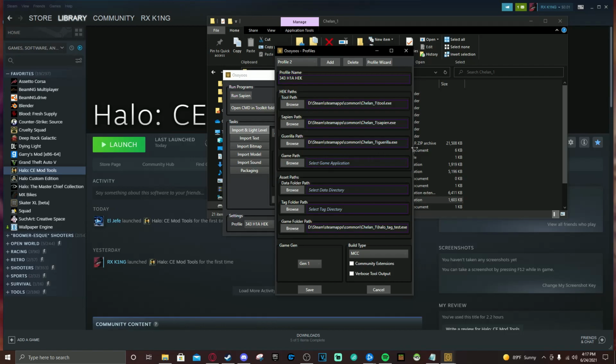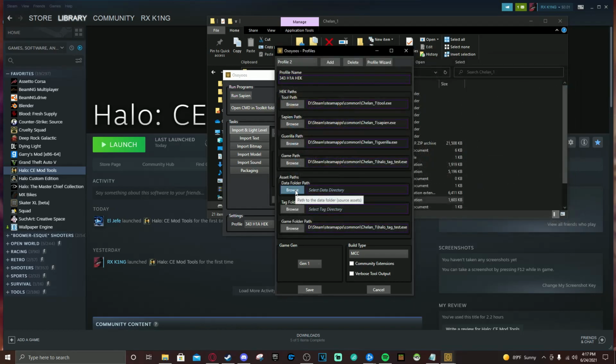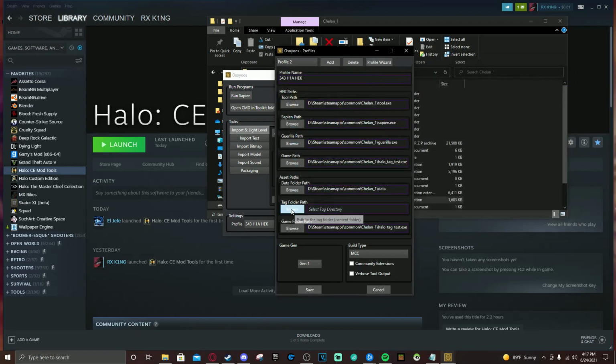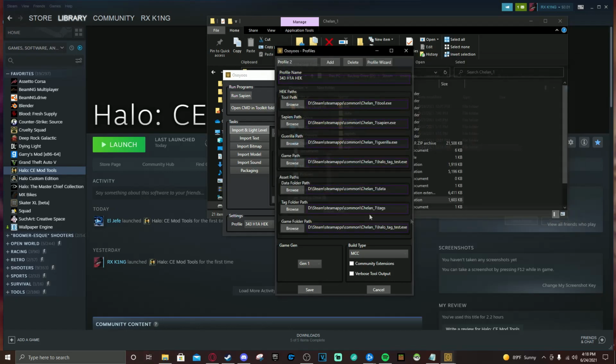And then after this, it will show up with all of this stuff. For your game path, all you're going to do is browse, Halo tag test. Data folder path, browse, data. Tag folder path, browse, and then you're going to go to tags. Very simple stuff, super easy. And then leave all this stuff default. I didn't touch it and it worked fine for me.